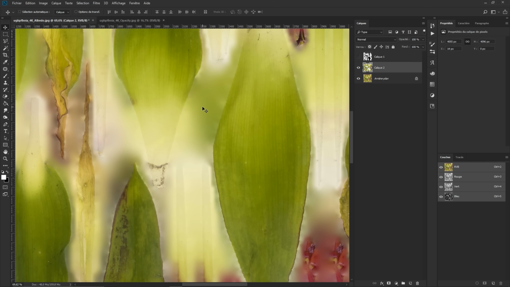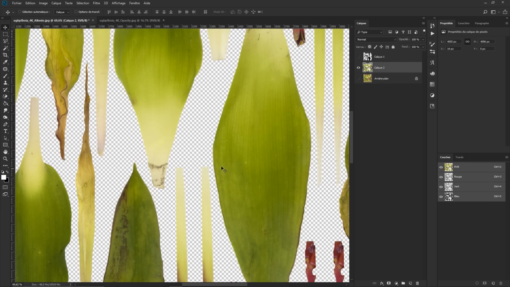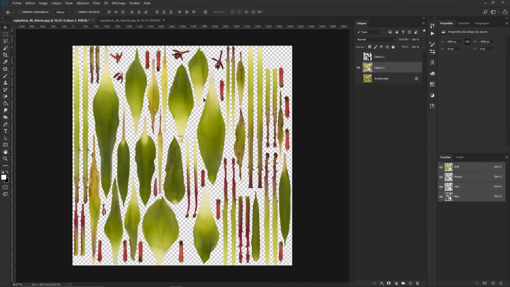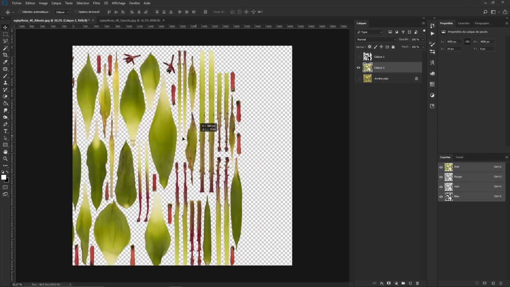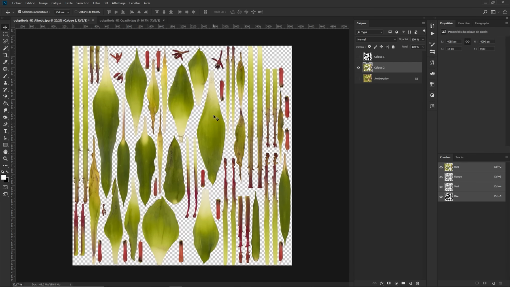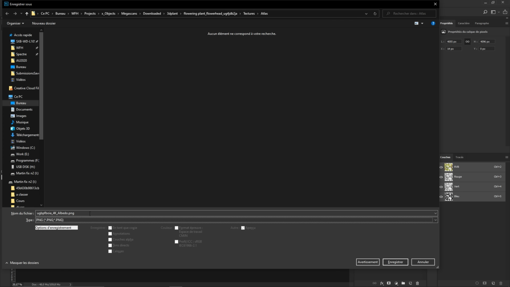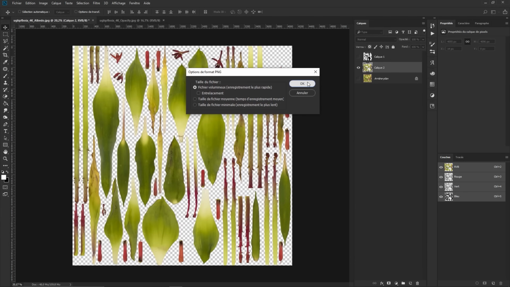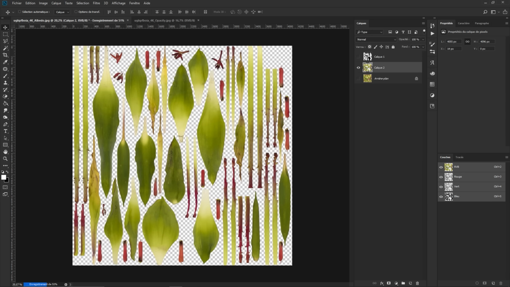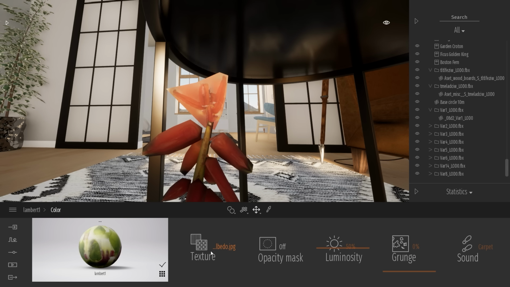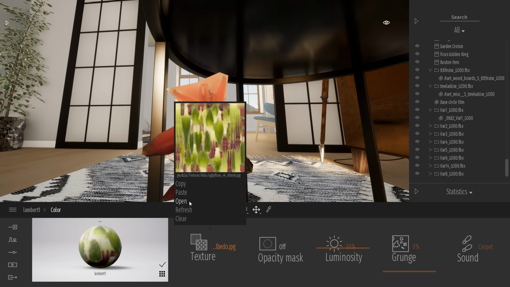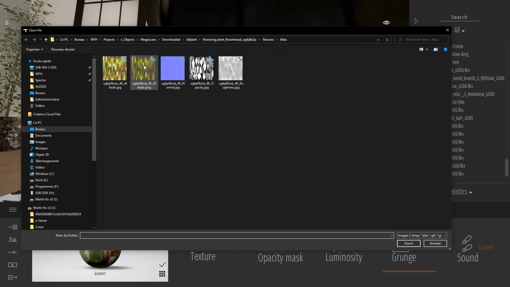So inside Twinmotion, you can't load an extra opacity texture. This needs to be present directly in the albedo texture that you are loading. So here I've created this texture without background. I will just save that as a PNG. And this PNG texture will have the information of the background that is not present. So now let's switch back to Twinmotion. And here, instead of loading my JPEG, I will switch to my PNG without background.